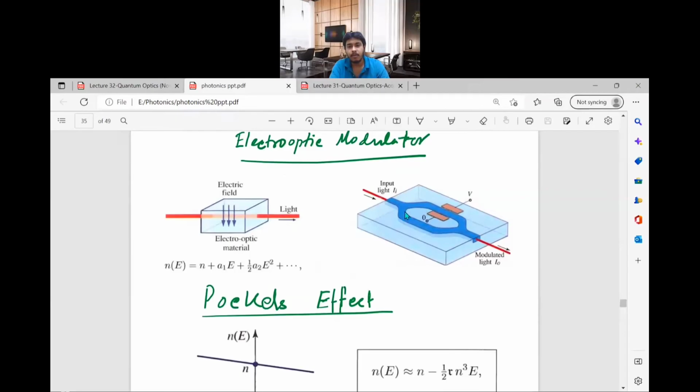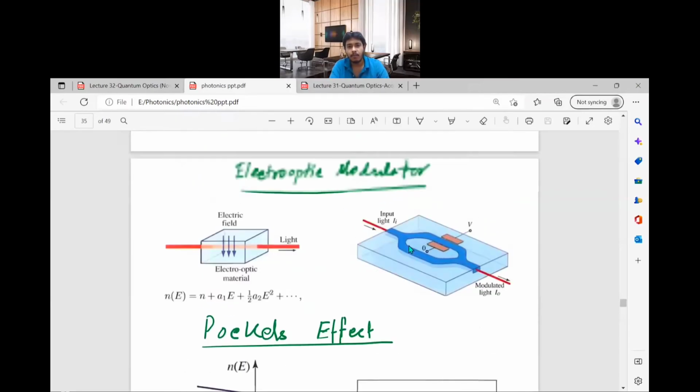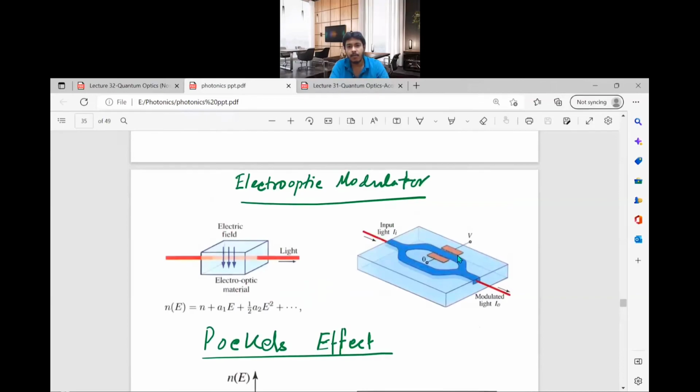The electro-optic modulator can be used in a Mach Zehnder for optical switching purposes. If you send the light here, it will be divided into these two branches, and if you have a material that exhibits this electro-optic property, when you apply voltage, the refractive index of this material will change. So the velocity of the light in this region will change, and accordingly your phase difference will change. At the output, you will get constructive or destructive interference depending upon the phase difference. In this way, you can modulate the incident light with respect to the voltage. Whenever you apply voltage, the refractive index will change.